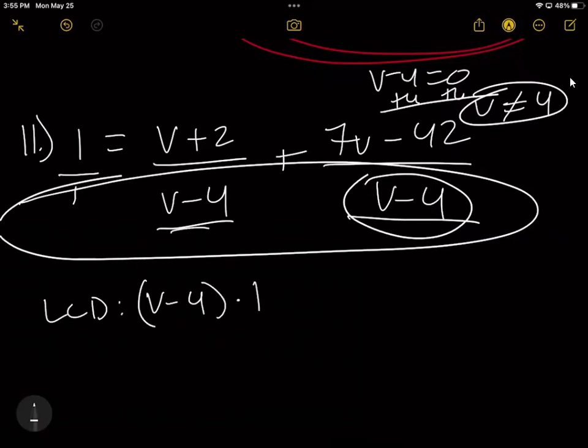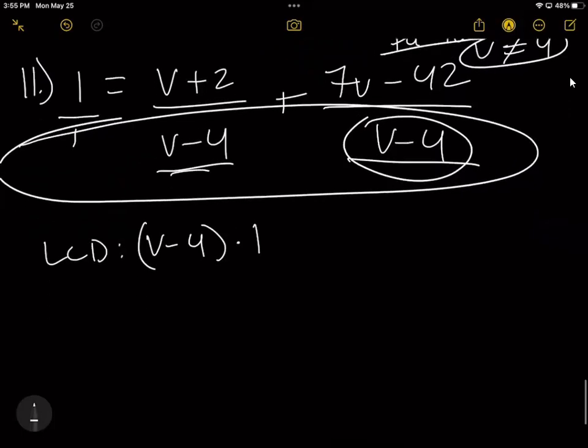And by combining, we're multiplying them, but I put that in quotes because we're not going to multiply them out, but we are combining them with multiplication in between. So this ends up being our LCD. The next step is we multiply by our LCD to get rid of the denominator.